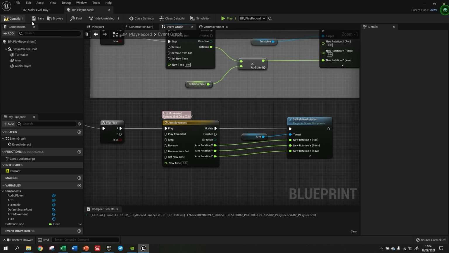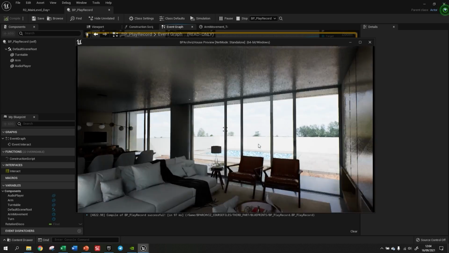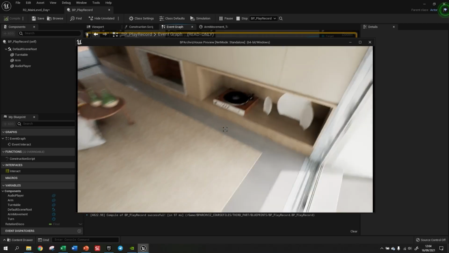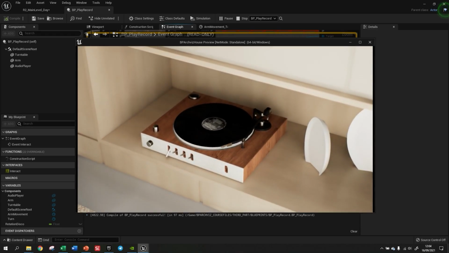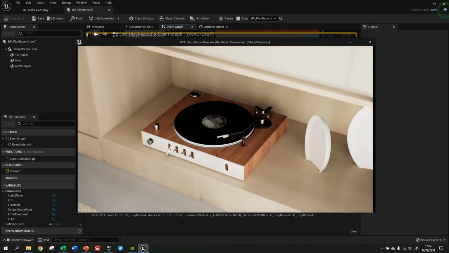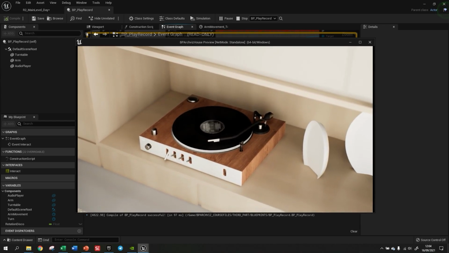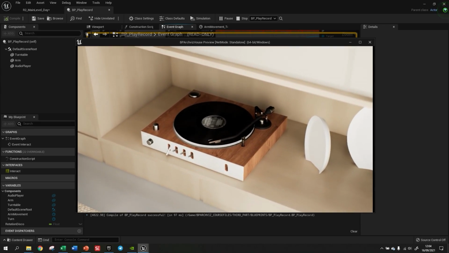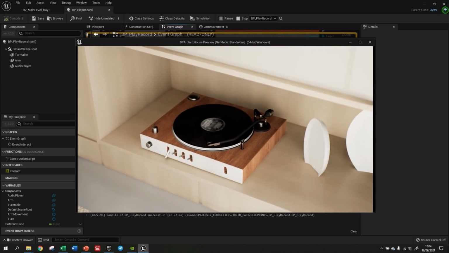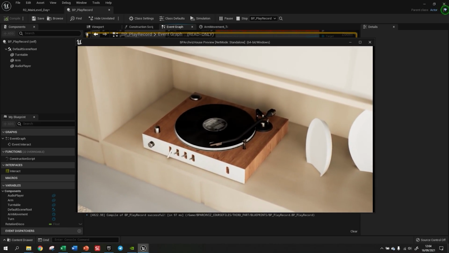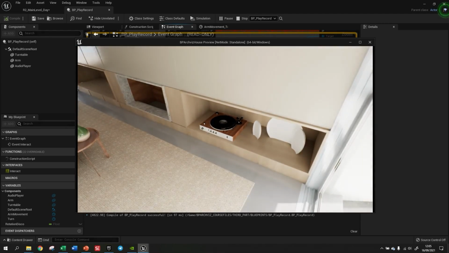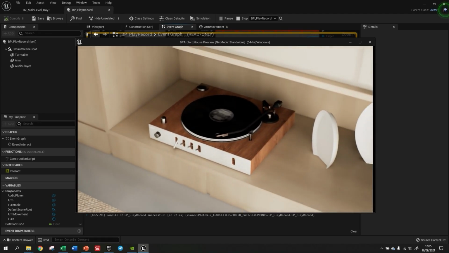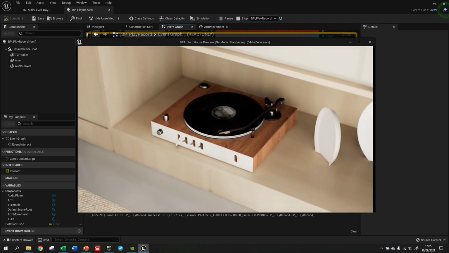So let's see what happens when these changes are made. Let's press play, and we'll zoom in as well if we can. There we go. And we'll click it. It rises up, moves into place, and then it comes down. There we go. And it starts to play the music. Okay. There we go. So we have a complete motion here. We made it rise, we made it move, and we made it descend.